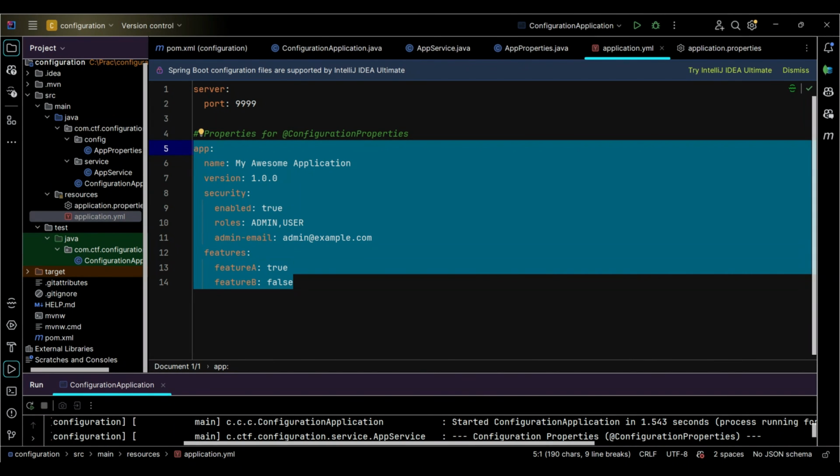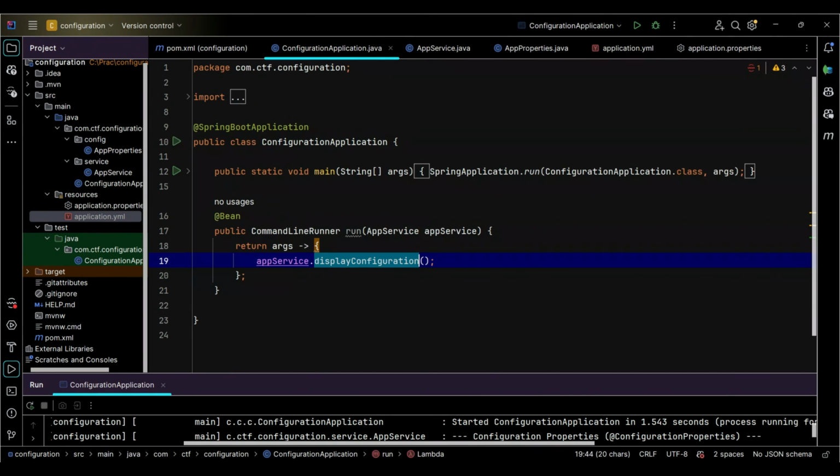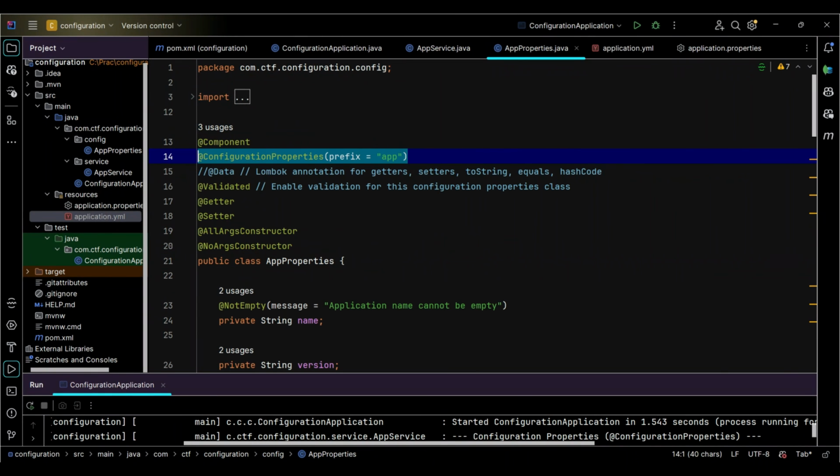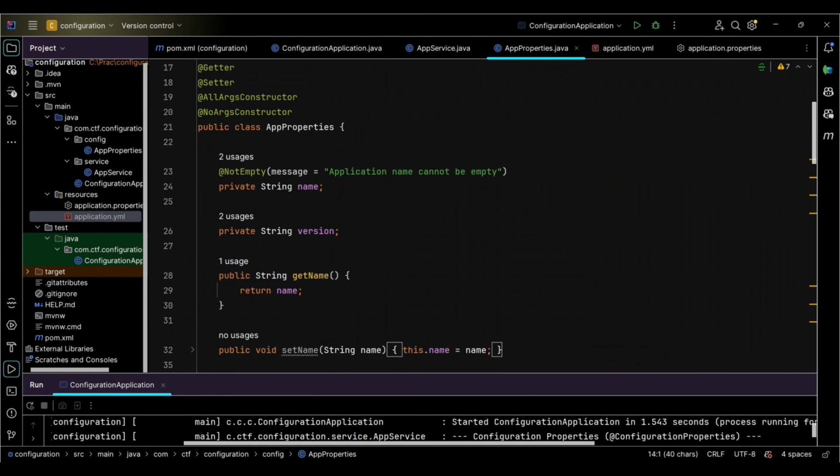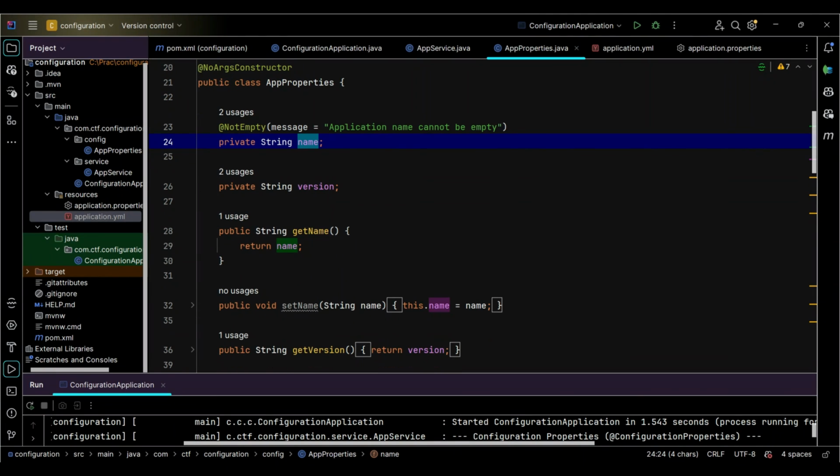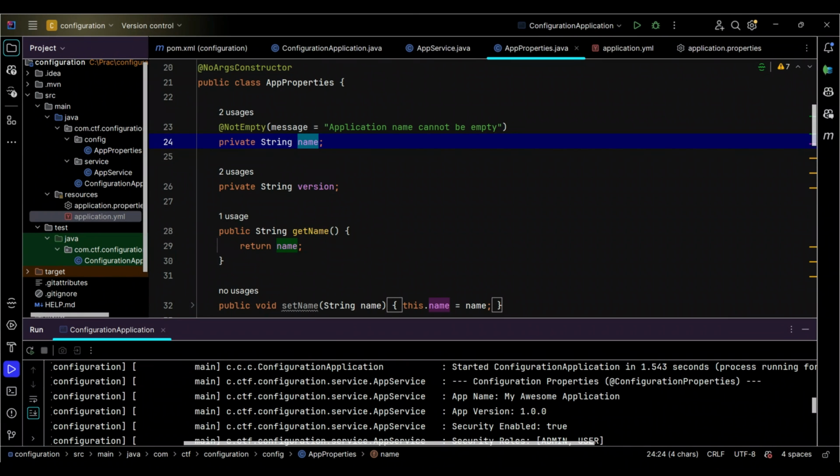Now we already discussed this in the configuration properties. Even if you do not specify the exact name, let's say you write version with a capital V or something like that, with the cases being different, it will still be mapped. That is called relaxed binding. So in that case you will be able to load and map it to the exact property.